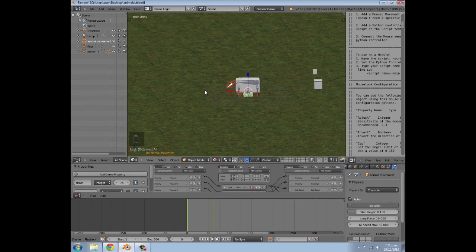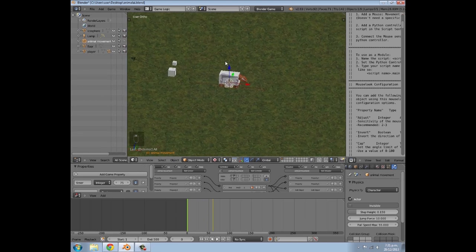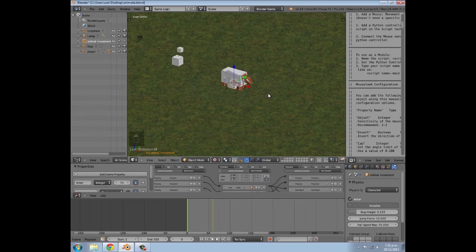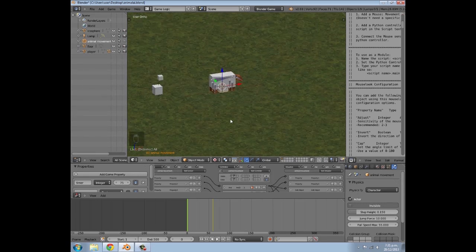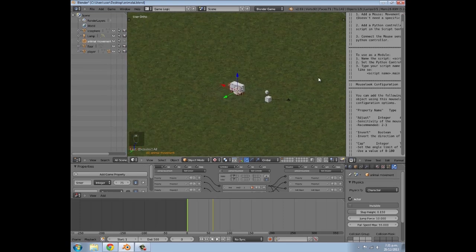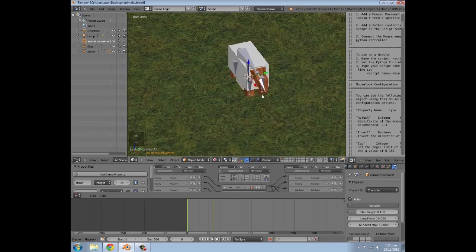probably just birds as well. Can probably use them for whatever. But yeah, that's a sort of basic AI setup. You could also, if you wanted to, get a sort of ray system going that if there is an object in front of the animal, it will run around it or turn away from it. But yeah, I just wanted to show you guys the simple setup of it and introduce you to the states, which can be very handy, especially when having AI.